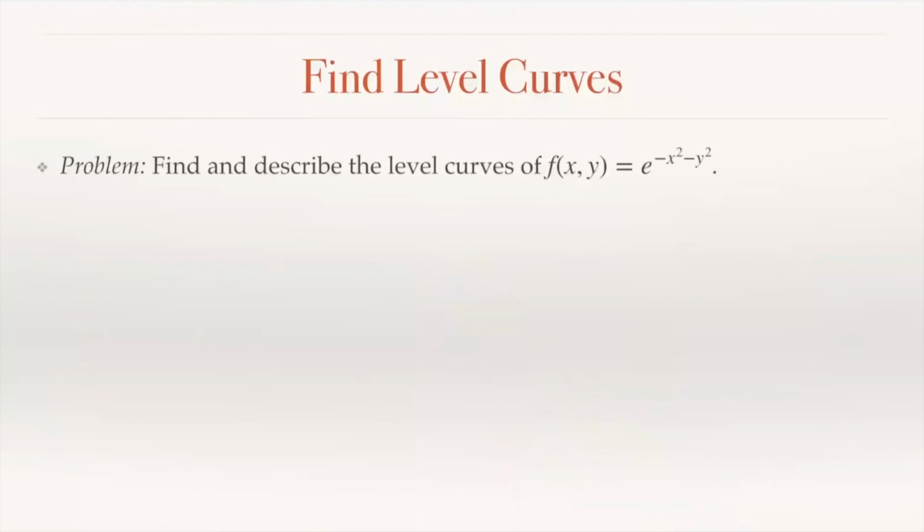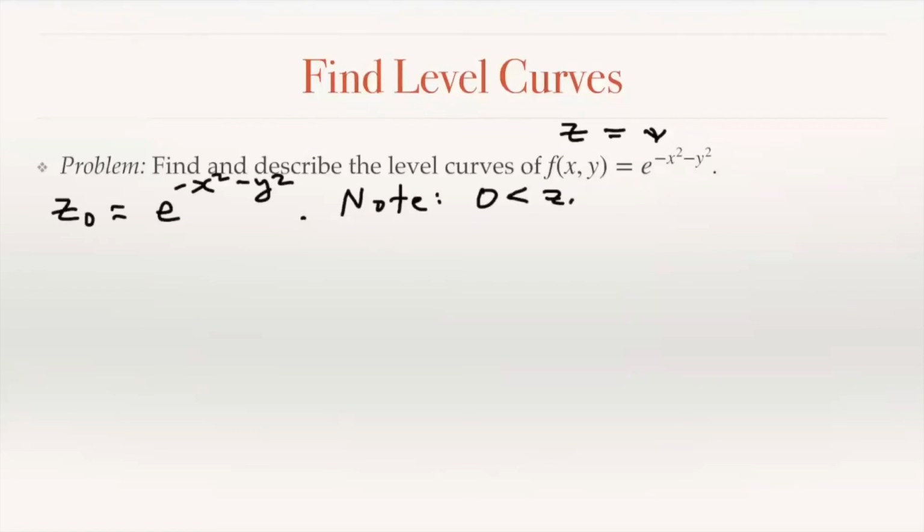Now, so far we've just done some level curves of quadric surfaces, but this is much more general, and in general we'll be doing multivariable calculus with, well, general functions. So let's find and describe the level curves of this guy. So this is z is equal to that. So we set z naught equal to e to the negative x squared minus y squared. Let's make an observation.